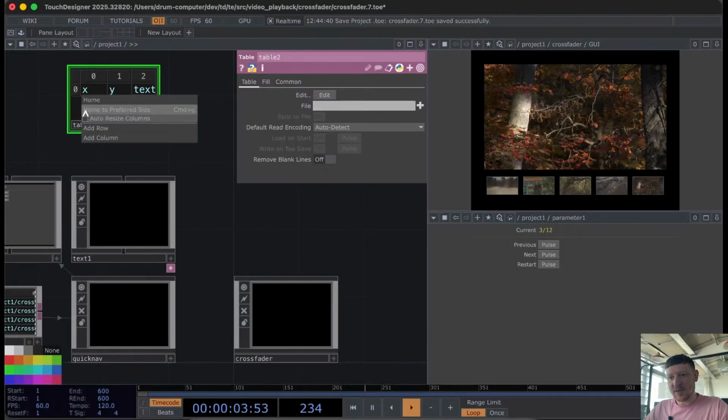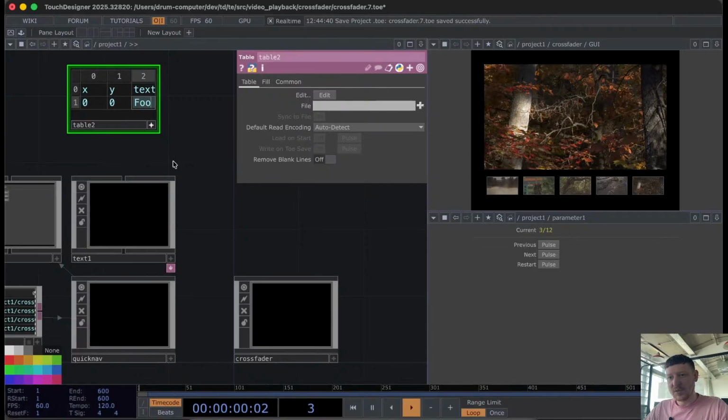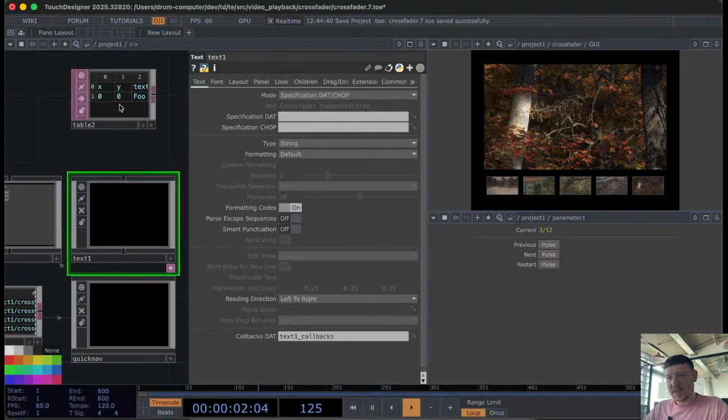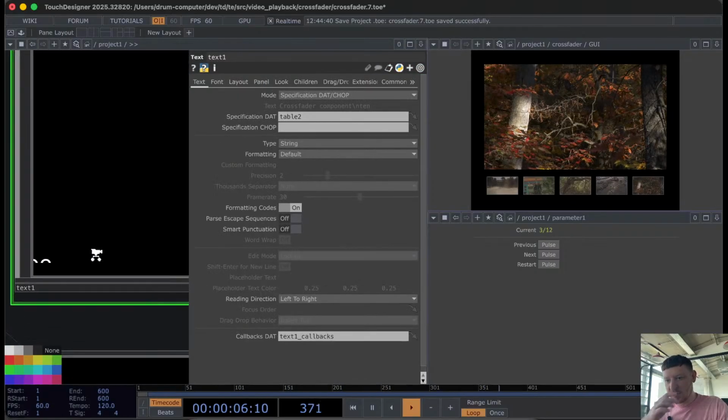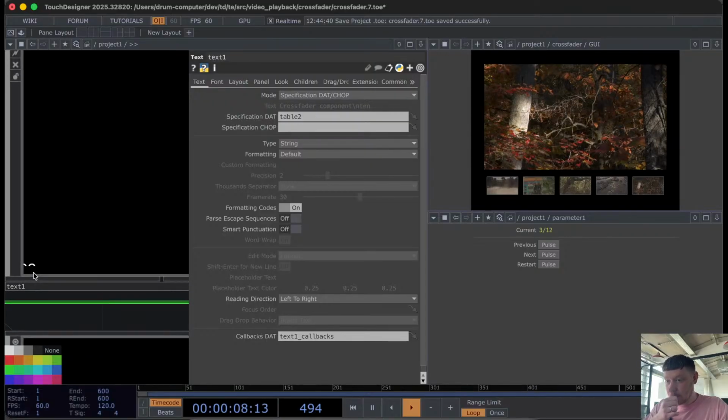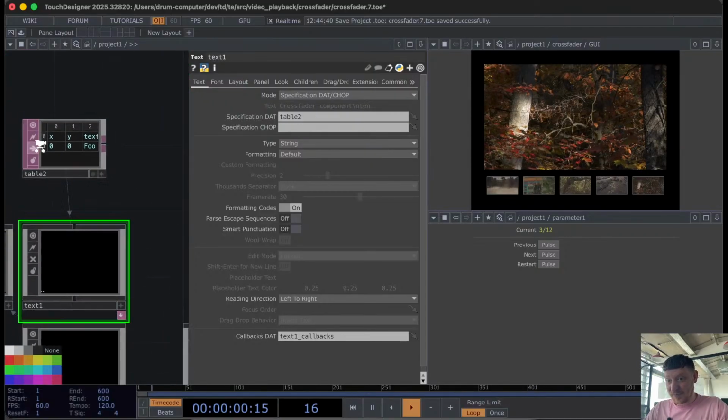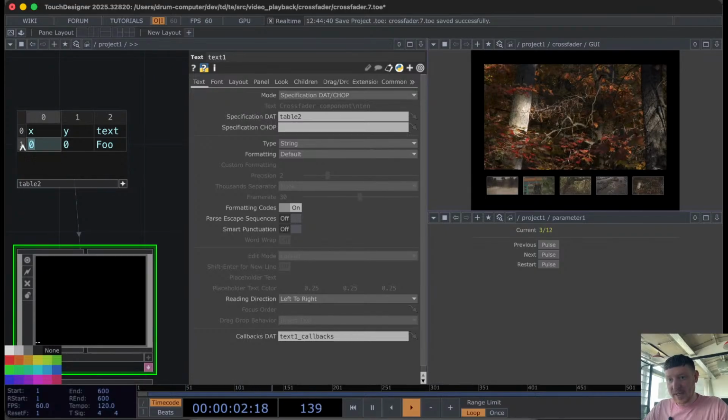And then when I say here 0, 0, and foo, and I set this as my specification DAT, it will put it on the 0, 0 pixel. So I can put it wherever I want, but it doesn't give me anything else. It's a very low level thing, which I absolutely hate.